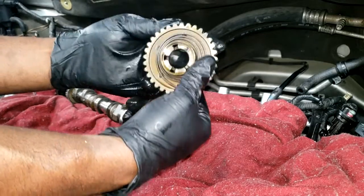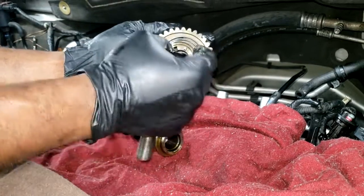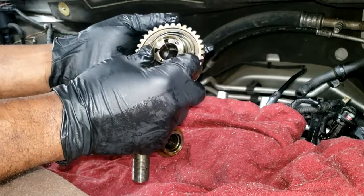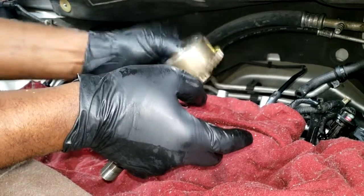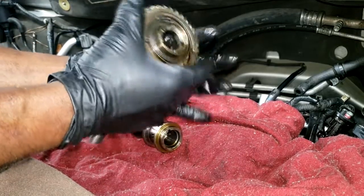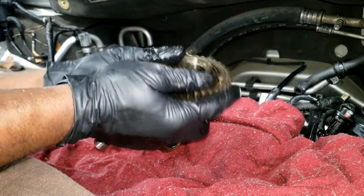Okay, this is the phaser. Yeah, I thought maybe the spring would be off, but yeah, this is coming apart inside. Can't really hear nothing. But yeah, guys, these will drive you crazy.